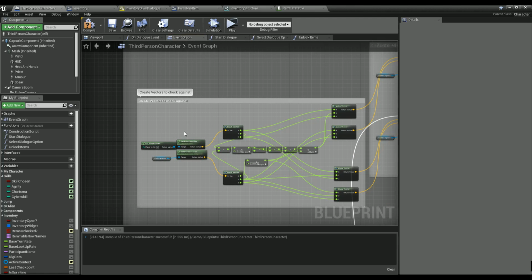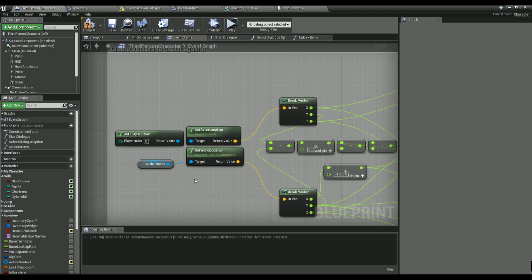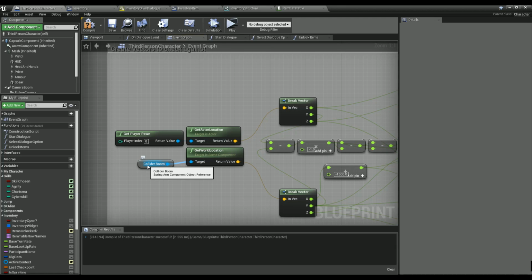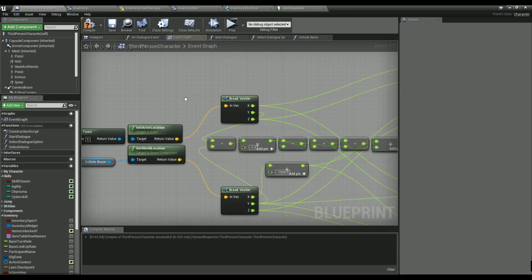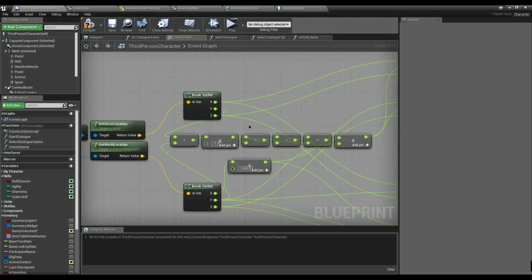So start off with, we need to create a bunch of vectors that will be our start and finish world positions for the ray trace. What we have here is our player location, and then a little item which is always 1 meter ahead of them, based on whichever way they're facing. We'll get both of those, and then break them apart so we can mix and match.